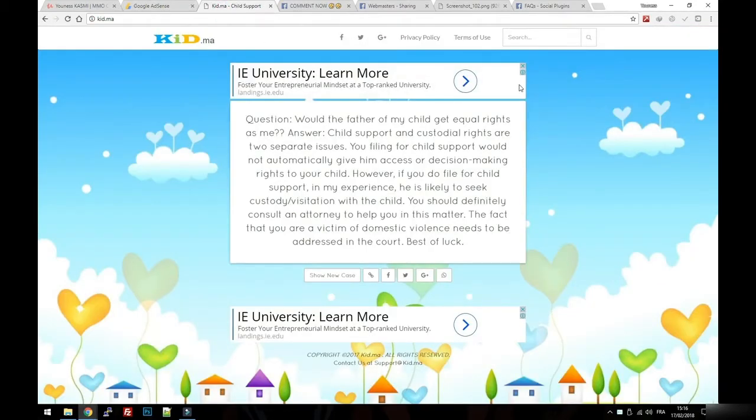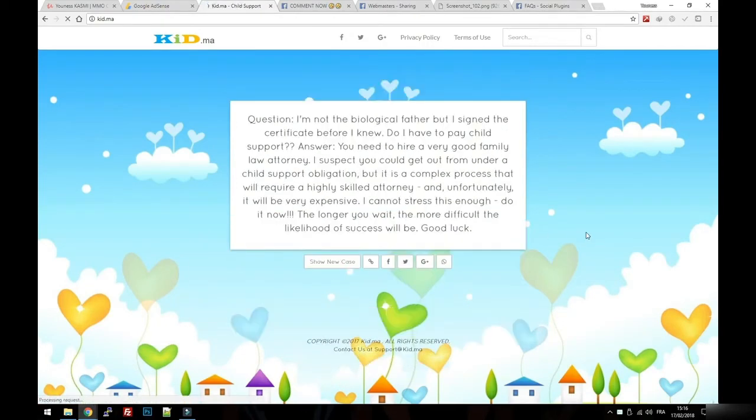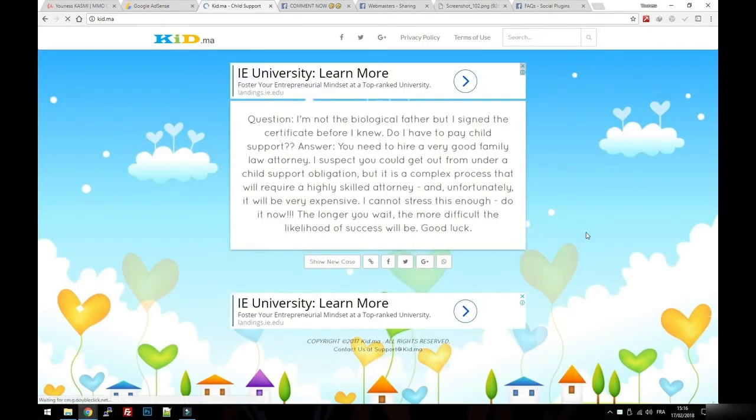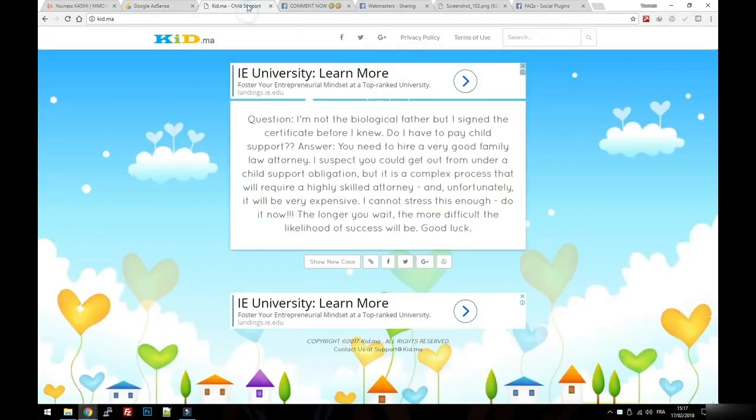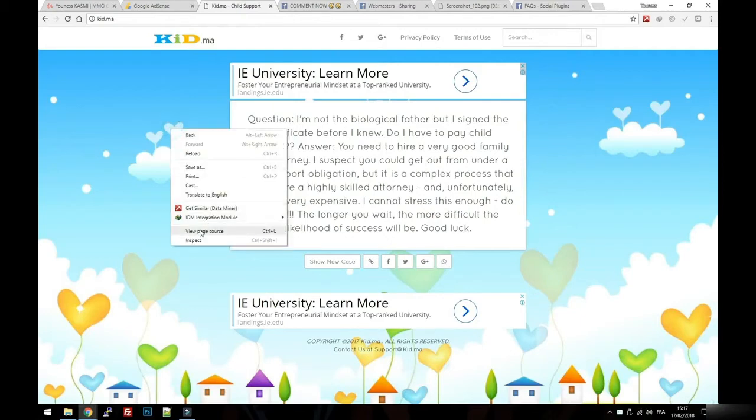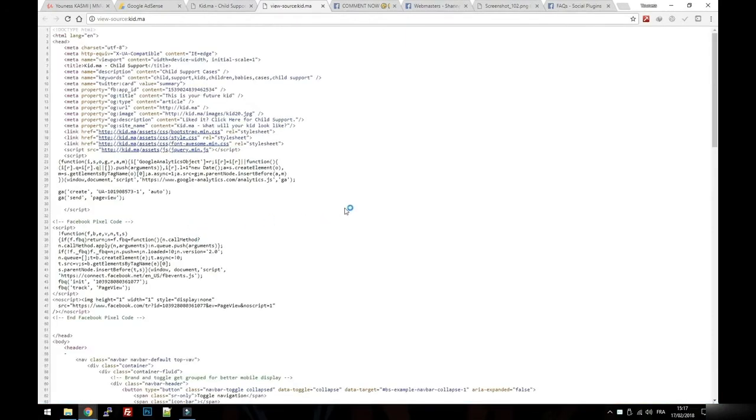As you can see, it's only a one page website and it has 2 ads and 1 content. If we click this button, we will get a new page with new ads. So how can a website so simple earn me that much money and drive me this amount of traffic, which is more than 5 million people? To get a better understanding, let's view the page source.